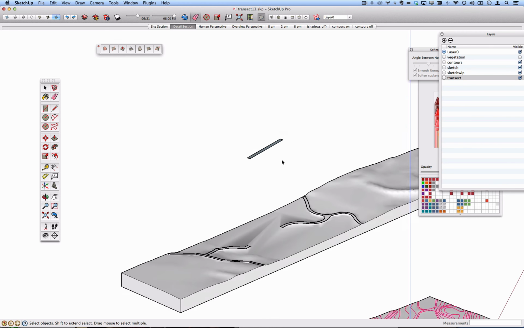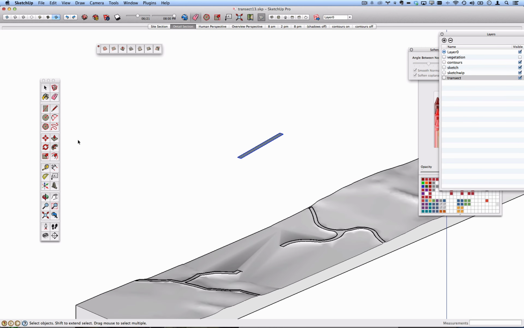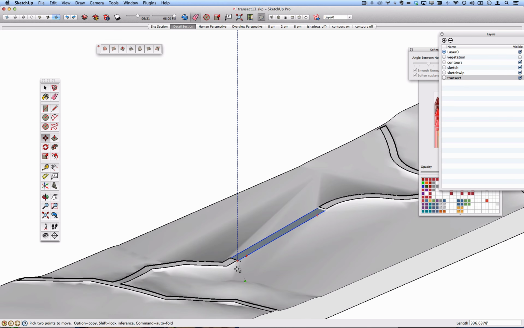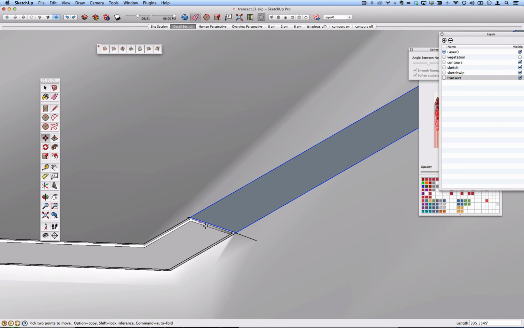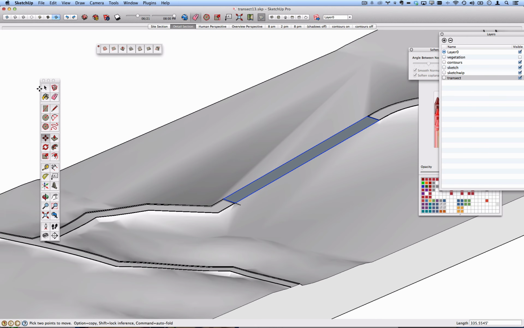I'll click in white space. I can even move this down now. Grab my move tool, hit my arrow key, and we'll just snap it right to here. I see one other thing I'm going to fix here in a moment. Actually, hang tight. Just remember where we left off with the bridge.